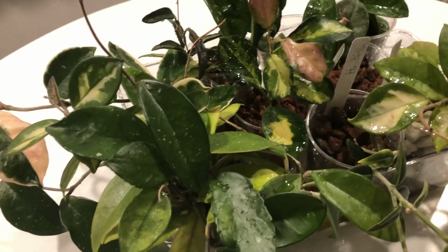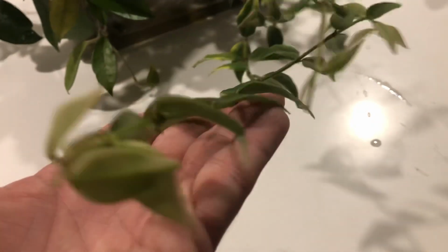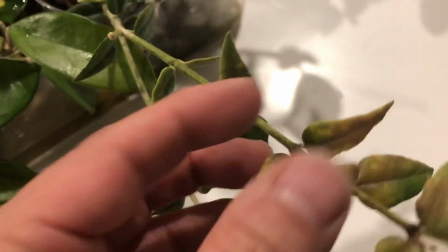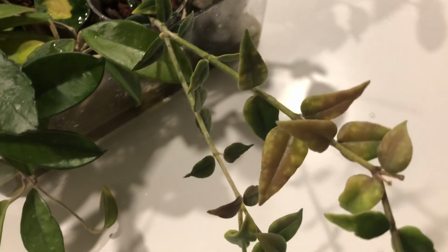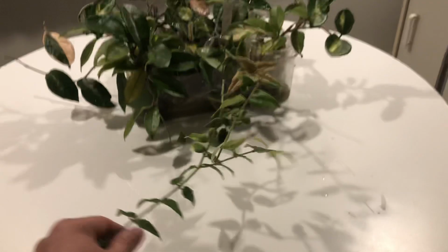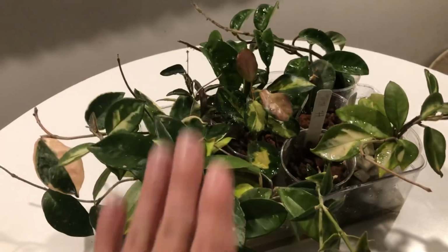The only challenge I am having with this setup is that my Hoya Bella right here is growing way too fast, that it's growing into the light and it's getting discolored. Not even normal stress color, because I think it's really too close to the light. So you can see, very unusual coloring. That's the only thing that is an issue. And what I'm probably gonna end up doing is just to take cuttings of these guys, just to keep this at a manageable size. Because if I back up, you can see it's just growing like crazy. And this is on a plant rack, and the lights are above, so they're growing up into the lights.